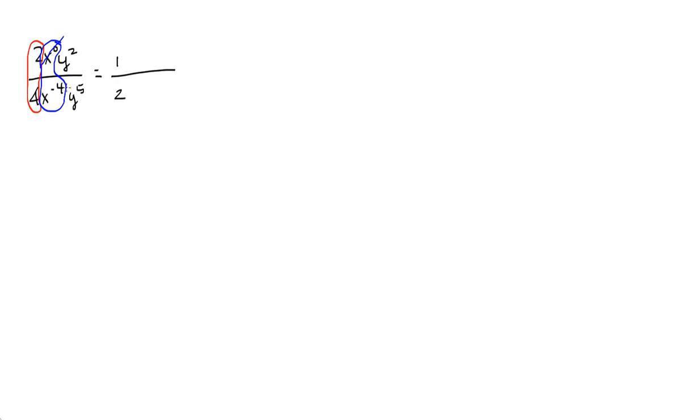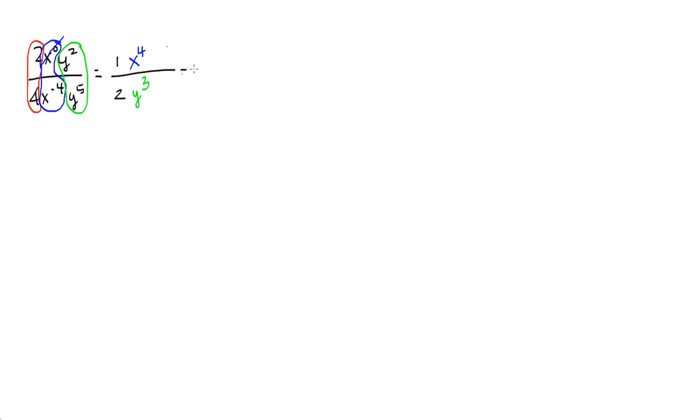And then x to the negative 4. We know what to do with negative exponents. I'll remind you, you write them on the other side of the fraction as a positive. So that x to the negative 4 in the denominator becomes an x to the positive 4 in the numerator. And then our last step here is our y's. I have y squared over y to the fifth. The rule for our quotient rule was, or our shortcut was, to subtract the smaller number from the bigger number, 5 minus 2, and then put the answer to that where the larger exponent was. 5 minus 2 is 3, and since the 5 is bigger than the 2, we're going to put that answer on the bottom.